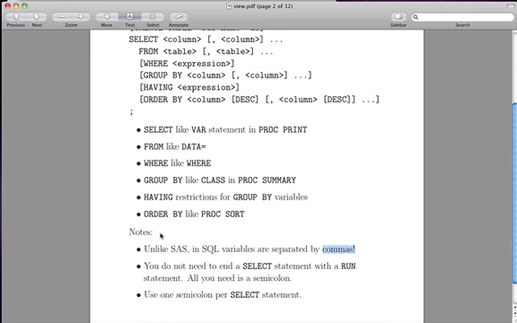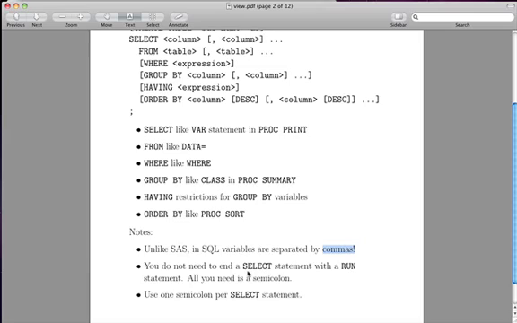A couple other things just to keep in mind. These are real common errors. You do not need to end a select statement with a run statement. If you do, it terminates SQL, and you have to run it again. So if you just have one select statement, no big deal.